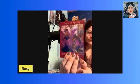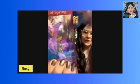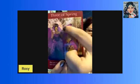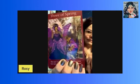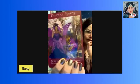And in this card, she is holding some flowers. It looks like she's got a balance because she's holding them in both hands. I don't know if you can see it or not. She's got 2 bushels of flowers, so she's balancing something out for herself. In both hands, she has a balanced amount, a reflective amount, and a mirrored amount of flowers. Also, she has butterfly wings. So this is suggesting that something is going to levitate your spirits and levitate your sense of self-worth, probably.